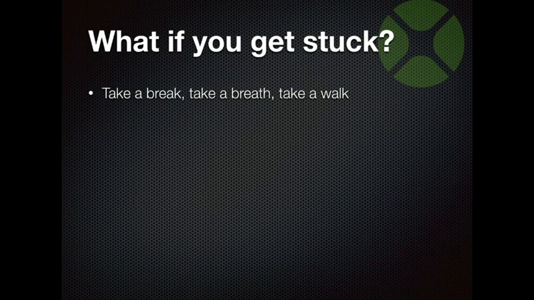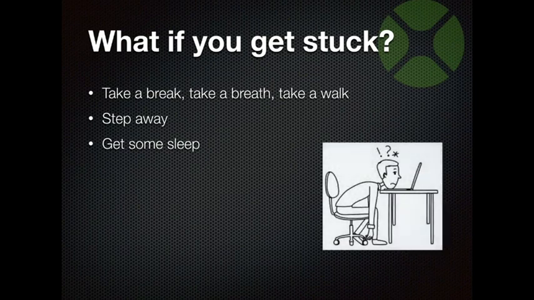And then you fix it and you're happy, but you're also a little frustrated that you wasted so much time at the beginning. So as silly as this sounds, this is a key way to help yourself get unstuck. So step away, take a break, move on to something else. Sleep is actually a good thing.